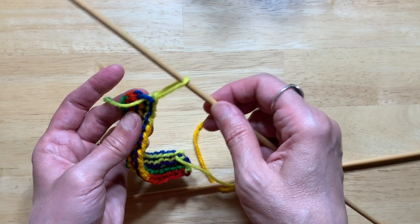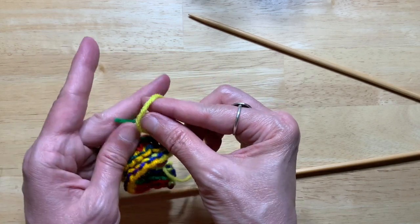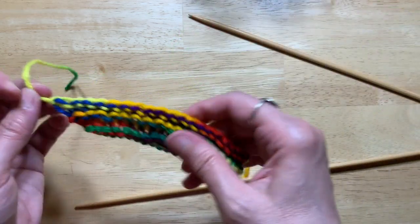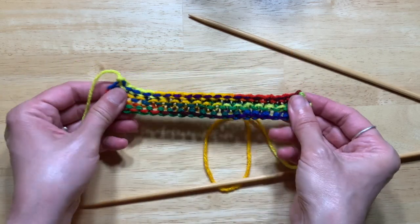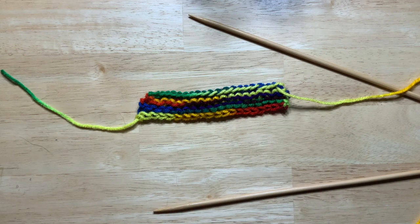Bring this loop up a little bit, not all the way, big enough that you can now grab the newly cut tail, put it through, and pull. And now you have a little piece of fabric that never existed before. You've done some knitting. Congratulations!